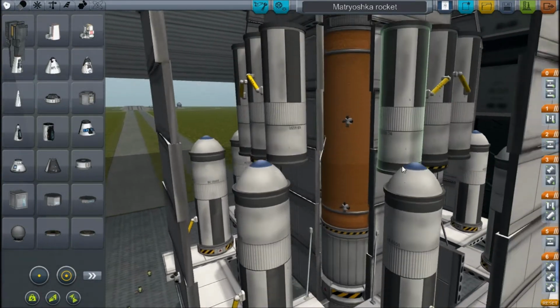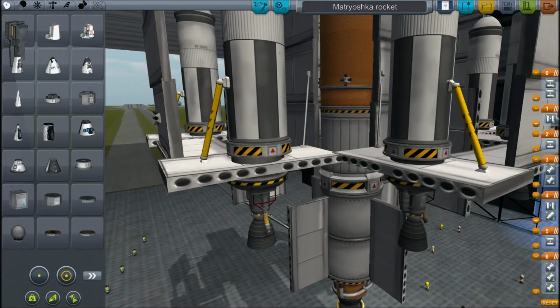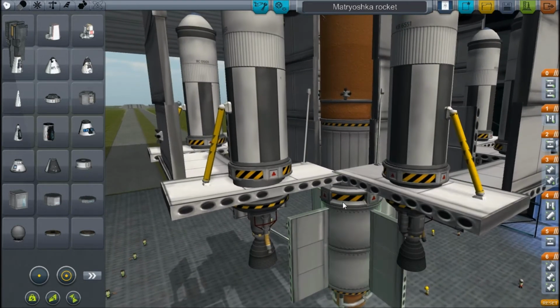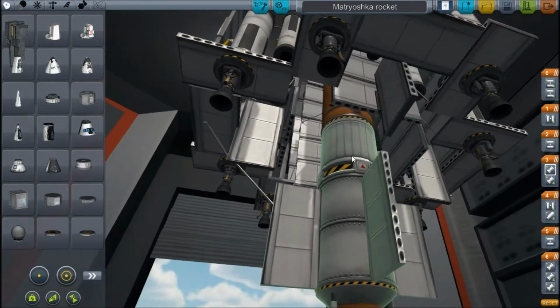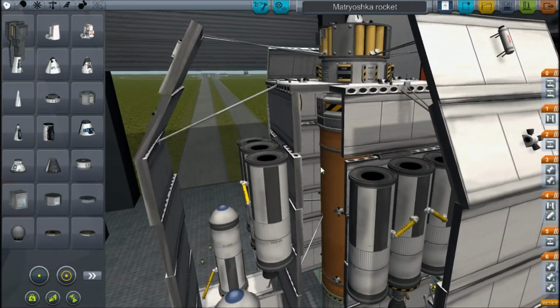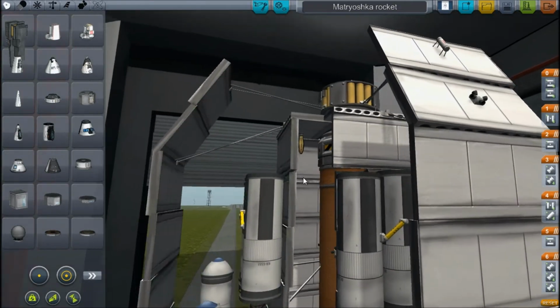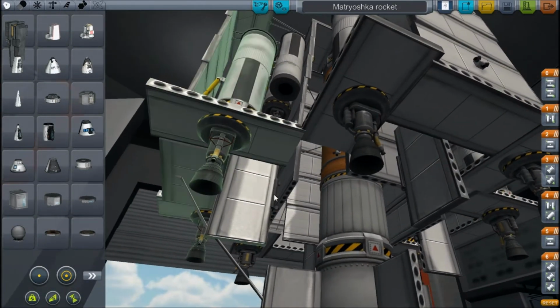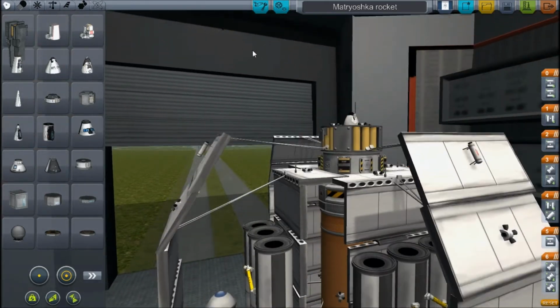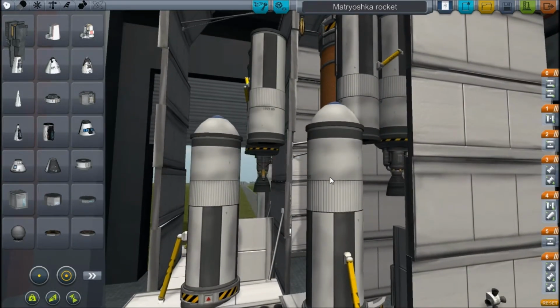This is 3 stages, rather it's a shitload of stages, but 3 levels. The first level includes this bottom booster and these 8 outside boosters, and upon completion of that, it will break away from here, and it'll also separate all the struts, and then these will continue on.